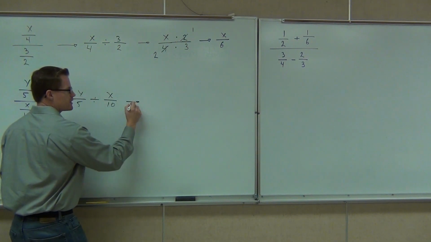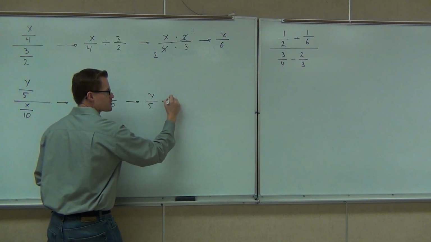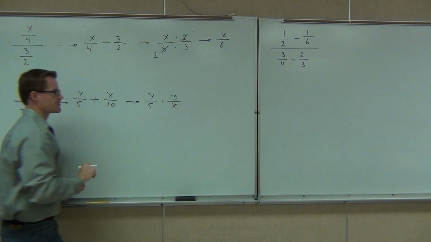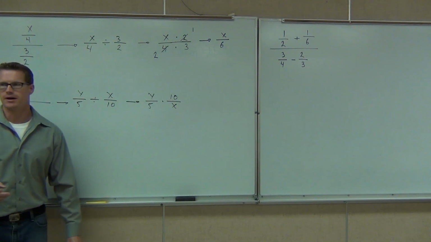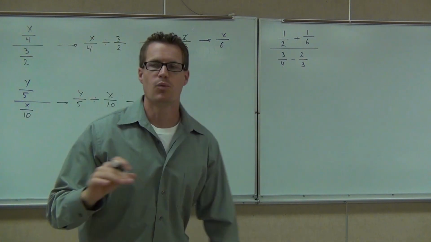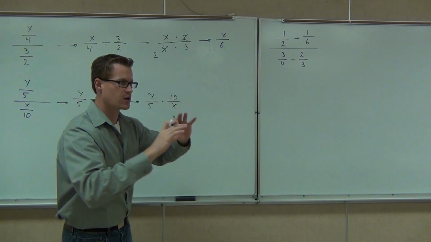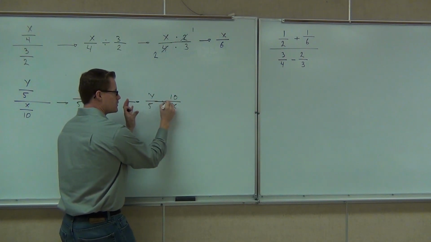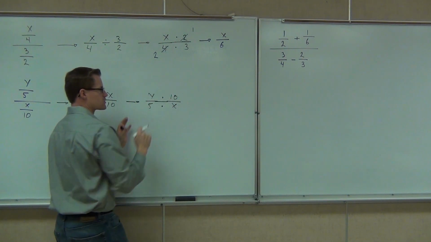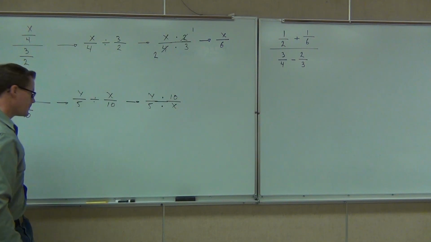We know that in order to divide fractions, we keep the first one exactly the same, we multiply, and we take the reciprocal of the second fraction. Now we are going to simplify. We will. But before you do that, you need to show me one step. You need to extend the line and make that one fraction, because we can only simplify if we have one fraction with factors on the numerator being multiplied and factors on the denominator being multiplied. That's where we can simplify. So we show that step.